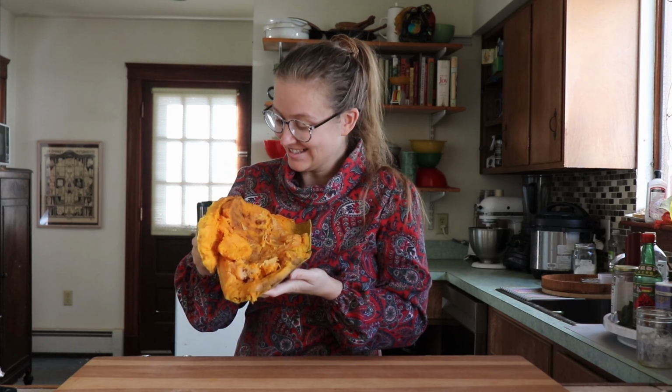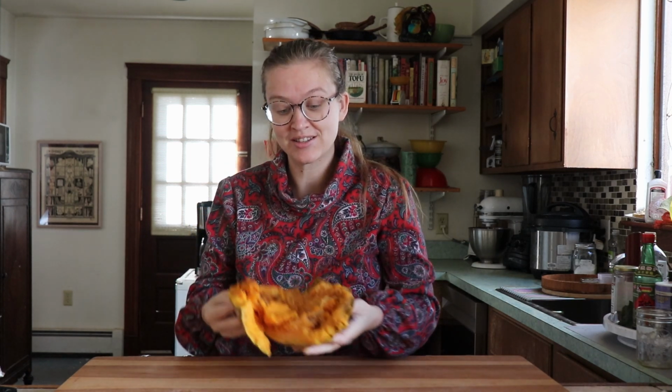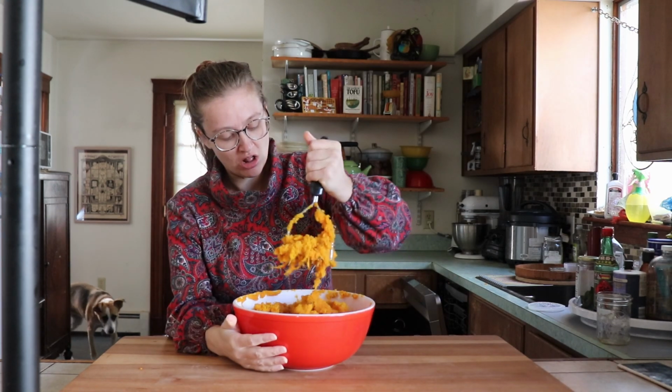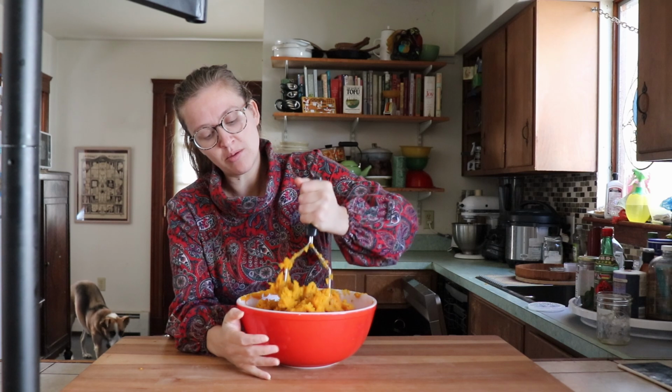So today we're gonna be processing my portion of the leftover squash. It's all roasted, it just needs to be scooped from squash pieces. So that's what I'm gonna get up to first. And there we go. I'm just gonna mash it all up just to make it a little bit more even.